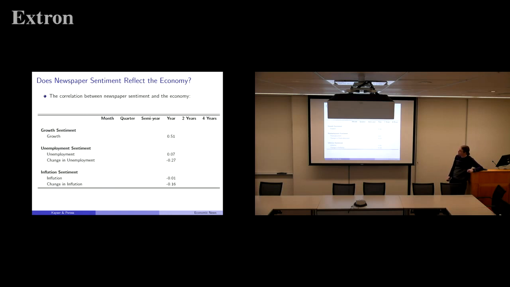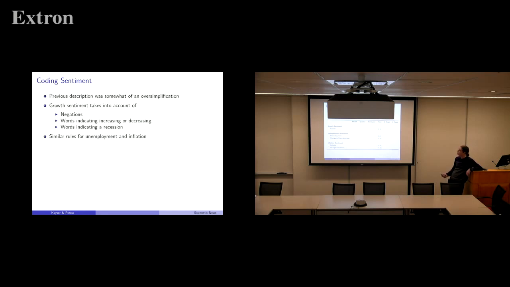So the first thing we did is we looked to see whether newspaper sentiment reflects the economy. Michael, so yeah. Have you validated those measures? I mean, most of the text analysis literature says, don't do that. But that doesn't mean it's wrong, because if you actually hand code it and you show that it produces the same answer as hand coding, then you're okay.